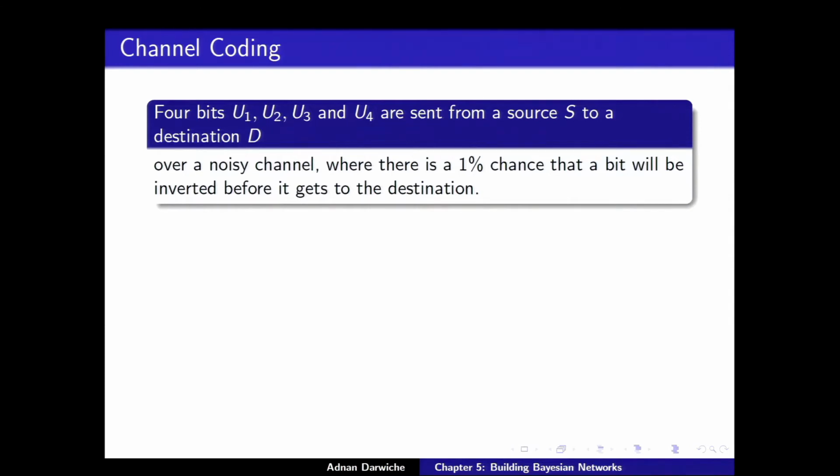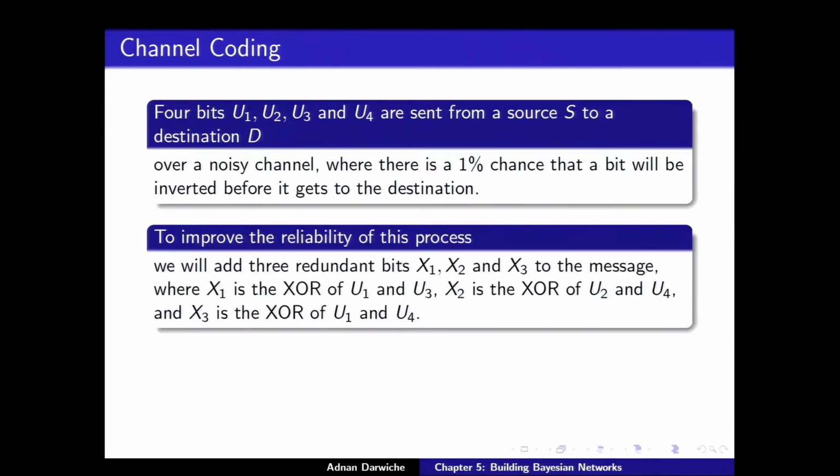And the problem is pretty simple. I tell you, here's what I received at this end. What is the most likely thing that was sent? Because what I'm receiving is not the exact thing. It is the bits with some of them having flipped. This is basically a very important problem. And if you look at the way this is typically done, you want to try to improve your ability to recover the original bits. And the way this is done is by adding redundant bits before sending out the message.